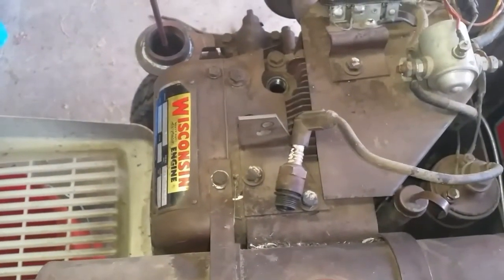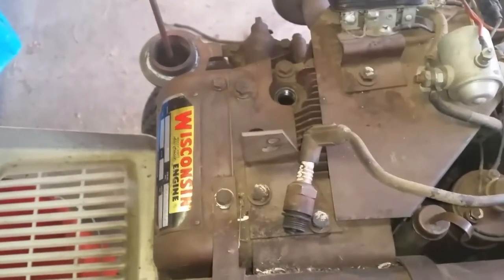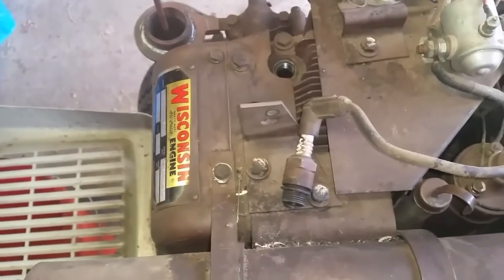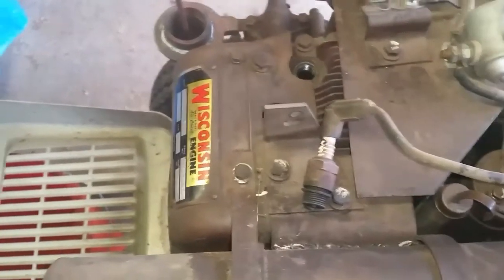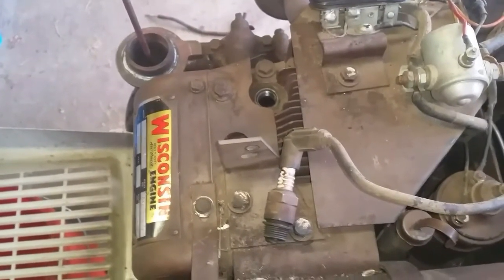Battery in this thing was junk, and the one I had laying around is pretty much junk too. So what I'm gonna do is try starting this off my truck with some jumper cables, see if I can get it to fire up. So stay tuned.